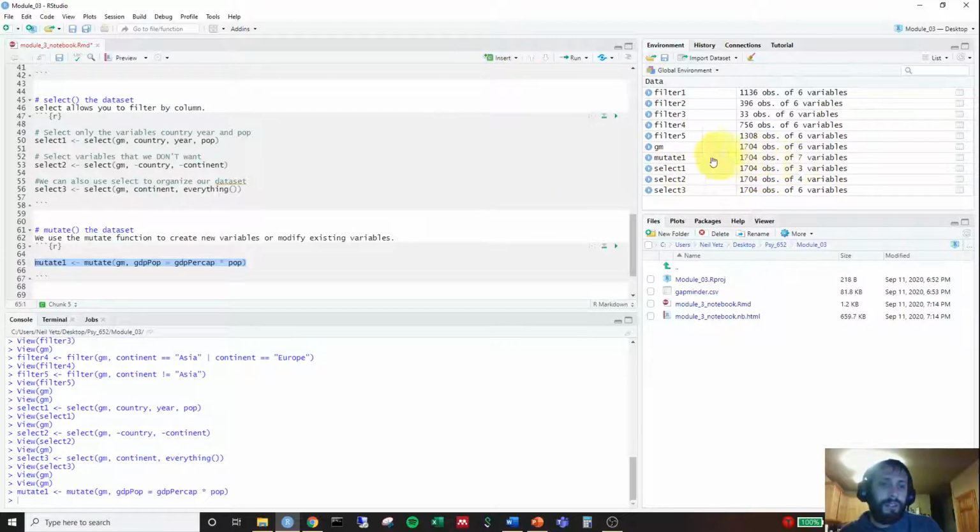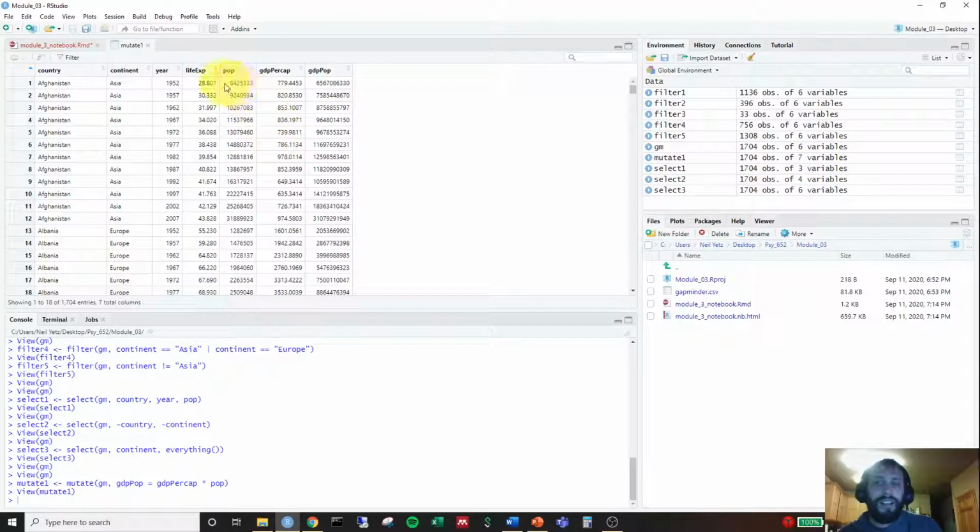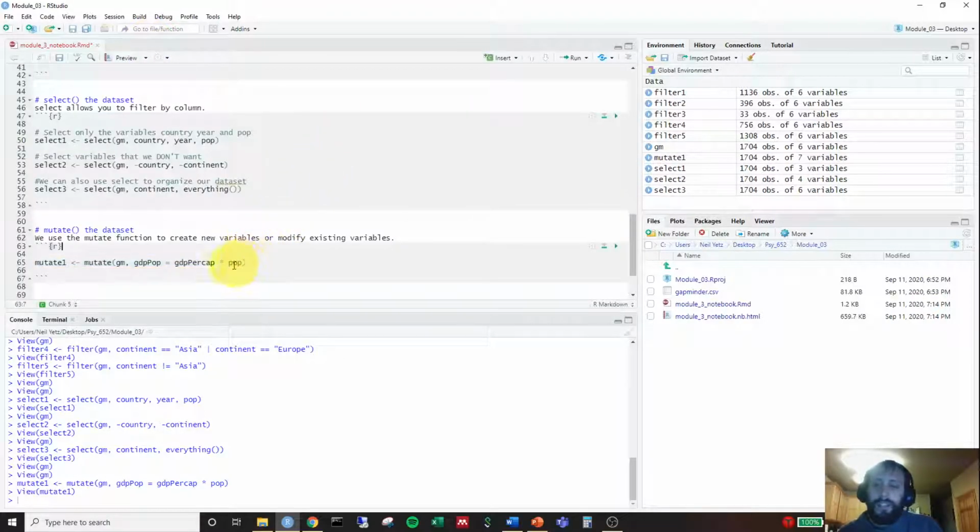Yep, we have a new object called mutate1 and it has 7 variables, the same amount of observations. Go ahead and click on it. All that is the product of this and this. So we have a new thing called the combination of GDP and population. And really you can do a lot with this. You can divide them by using a slash.